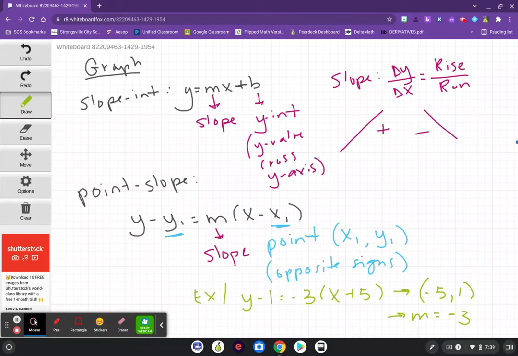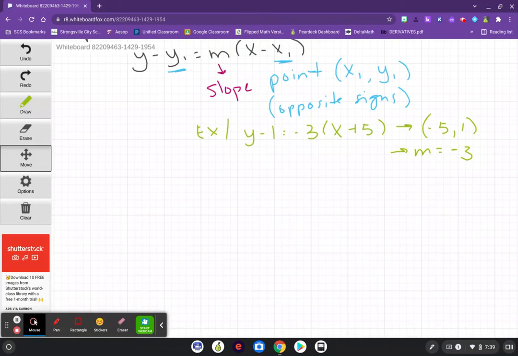And so when we're looking to graph, we're looking to pick out this information from the equation, either picking out the y-intercept or picking out the point. And then using the slope to get other points, we extend our graph through the coordinate plane and draw arrows to show that the line continues on forever. If we are asked to write the equation of a line, then I can identify the y-intercept or a point. I can determine the slope by rise over run, and then write an equation in either form.